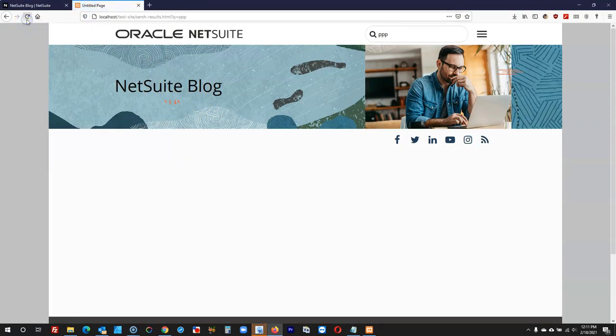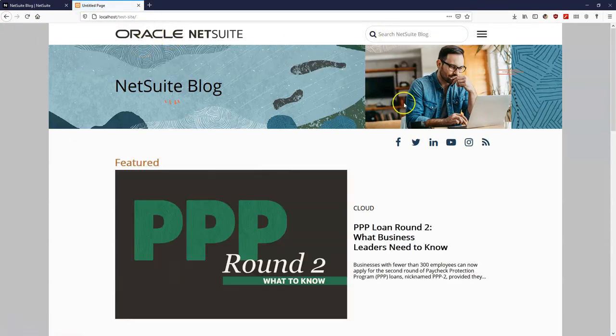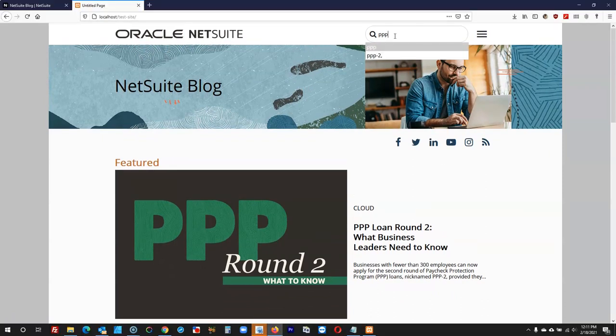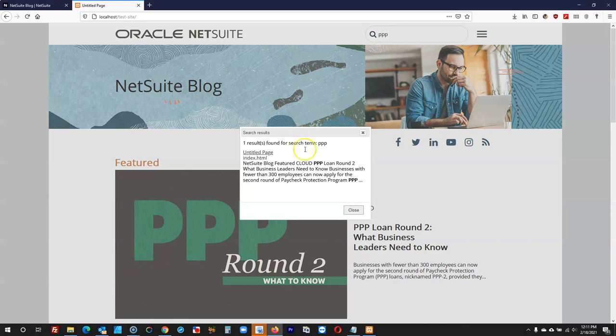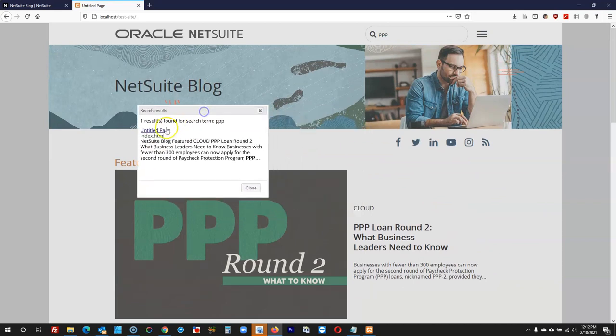Had to clear the link to be on the exact page, that is the home page, which is the localhost/test site, and then entered the PPP just to test something out. And then I had the pop-up. I should have a pop-up window showing. Right, so that's the modal that was showing. It looked small. I had to tweak the settings of it a little bit, so I went back to the application and then I corrected those things and I came back to test it again.